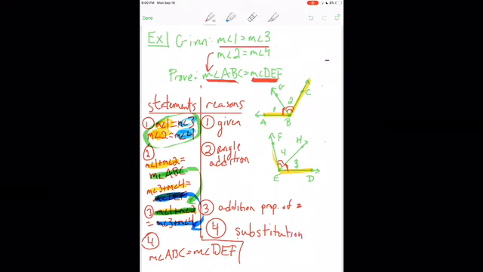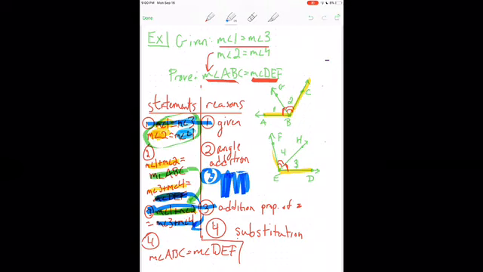All right, and an important thing to note here, guys, is just as I'm trying to organize my proof, make sure that your 1s line up here, your 2s line up, okay? See how I left this nice gap in here so that my 3s still line up? Don't put number 3 up here and put the reason up here while your statement is down here, okay? Line them up. Keep it nice and neat. It's easier for you to see. It's easier for me to see. It's easier for me to grade and give you guys more credit.